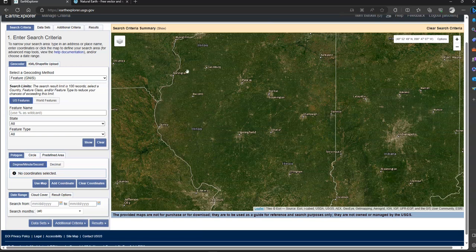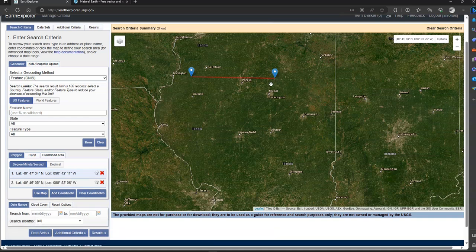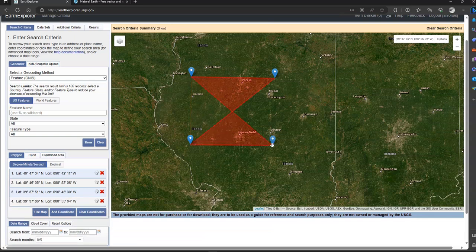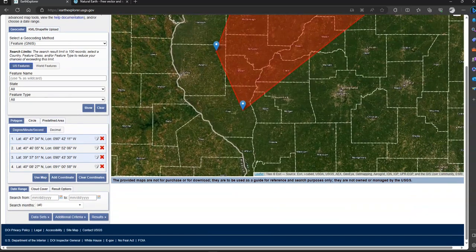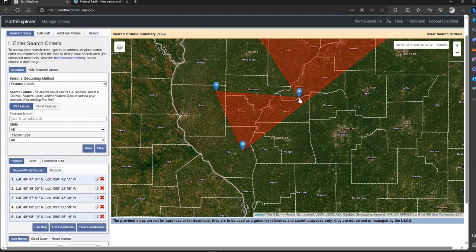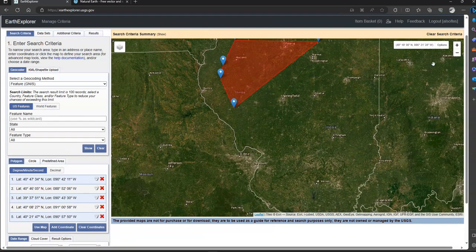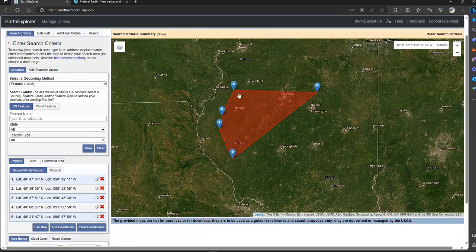So for starters, if you want to choose an area with a polygon, click once, place a vertex. Again, we have a line, then we have a vertex here, and we have another vertex here. Although because it comes in order, you want to kind of avoid putting vertexes in weird places. Okay, let's see. So now we have our polygon.